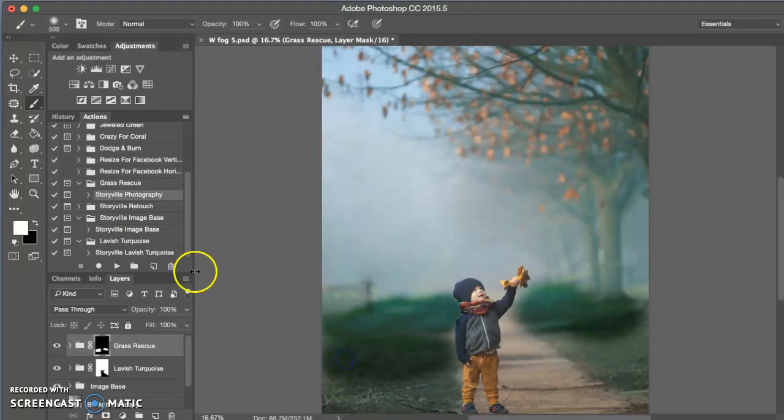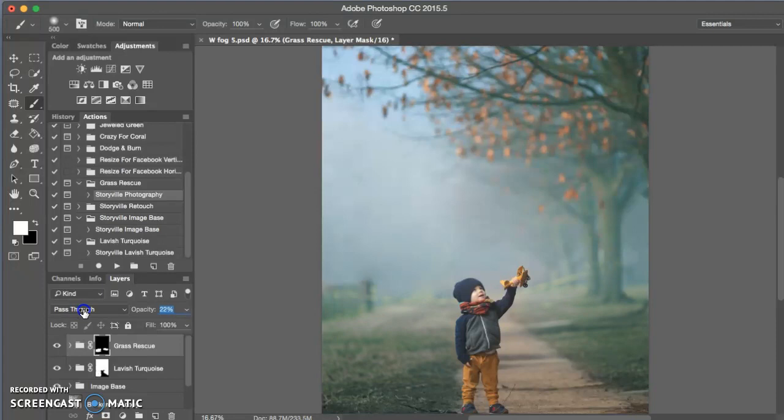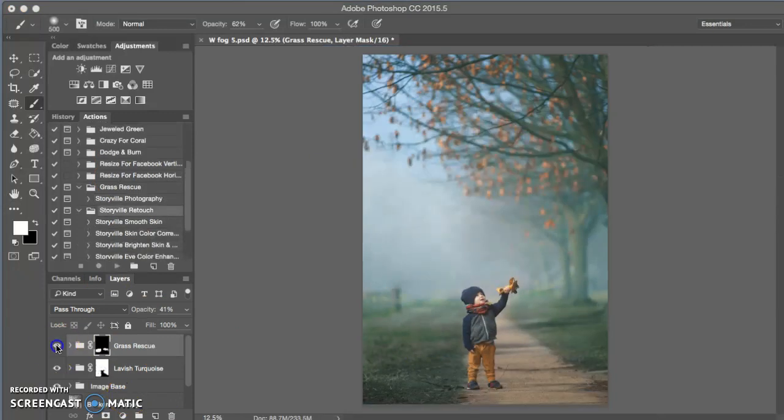Okay, so then I'm going to turn it down just a little bit to help it blend a little bit more. There we go, and that looks good to me. So before and after. And again, I would go back, maybe lower the opacity on your brush, and just kind of brush off areas that you don't really need it on to help it blend a little bit more. So this is after and before. So now, potentially you could be done.